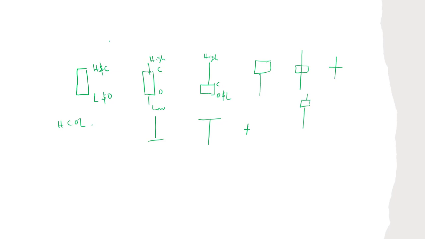As we have it in green candles, as all these things are formed in a green candle, we can also have all these things formed in a red candle. What we need to know is that the formation of a candle is actually telling us what is happening in the market. If you have a candle like this, this is telling us that it is a strong bullish candle. We might also have something like this with no wick at all. It's the same explanation as this, but this is more bullish than this.